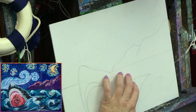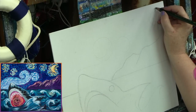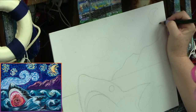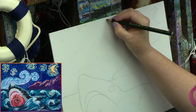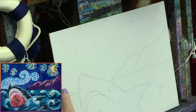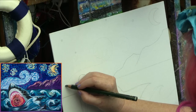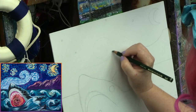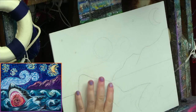It can also help me, even though I'm laying in the stuff all in solid colors, to give yourself an idea of where your moon is going to be so you're happy with that placement. I'm going to come over, I'm going to put 1 star in, 2 stars in, 3 stars in, 4 stars in, and a little guiding line. This is going to be light because I'm going to be painting white over it, of the first swirl for the wind and the second swirl for my Sharky Night.